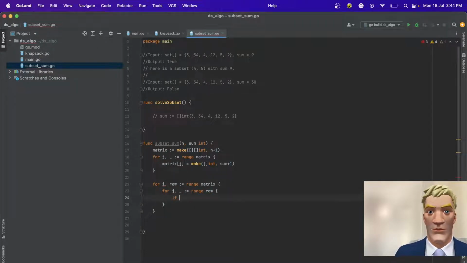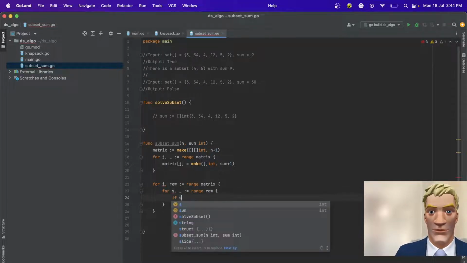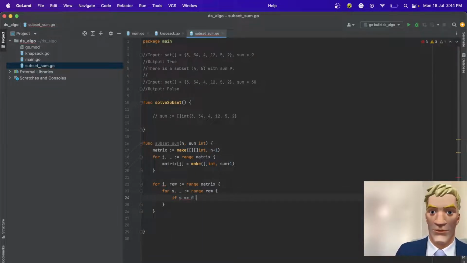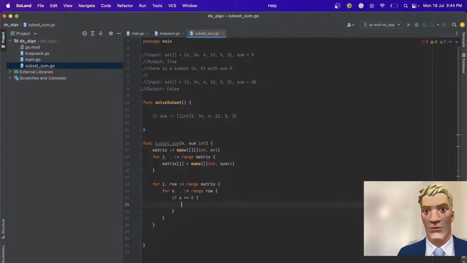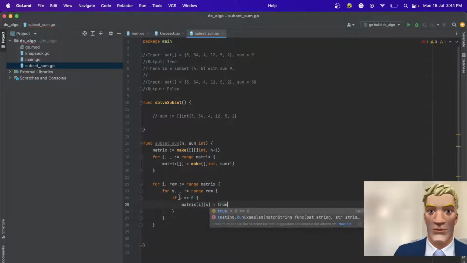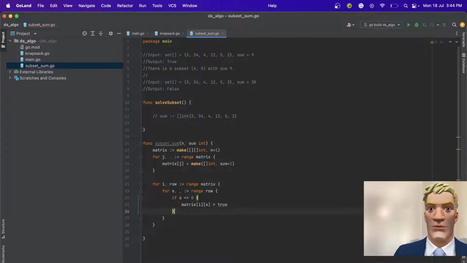So J represents your weight, so I'll just use sum S, right? So if S equals 0, what happens? My matrix of I comma S will be true, right? I can have an empty subset.